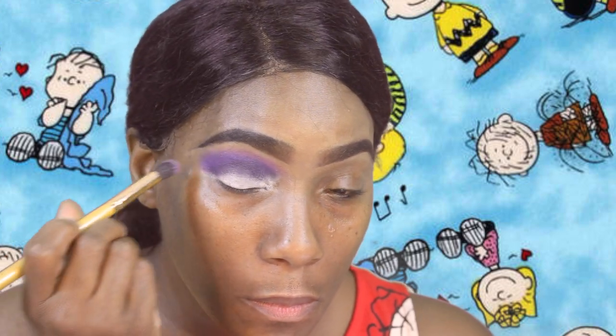You don't have to have a special kind of base. As you saw, I use NYX and it's working just fine for me. I'm going into my crease area first, working in that area with the darkest color. I'm gonna try to list the colors I used either in text or with a picture of the palette so you can see what I'm dipping into.